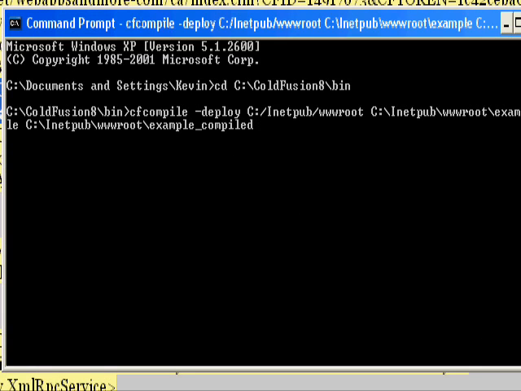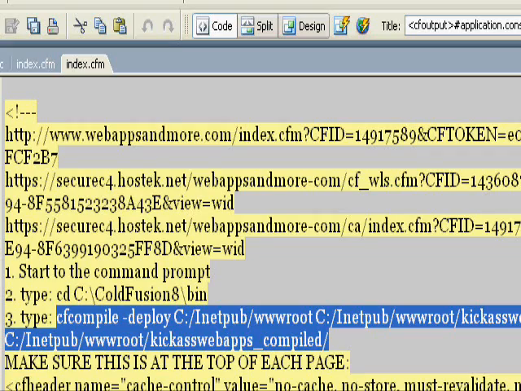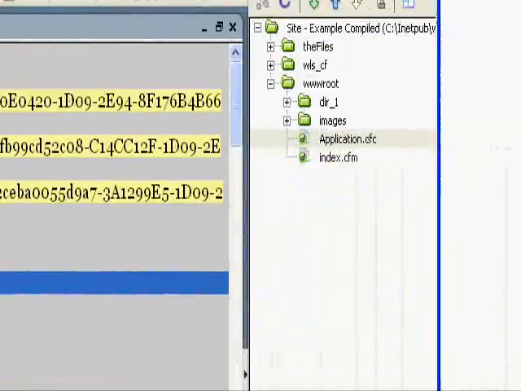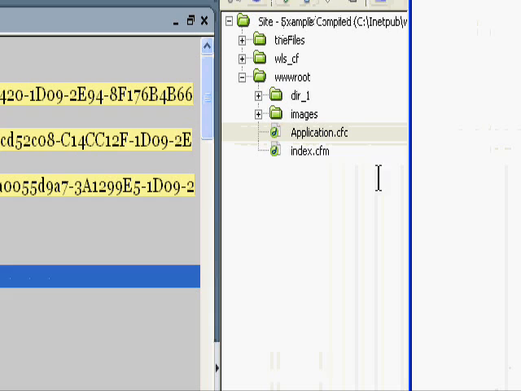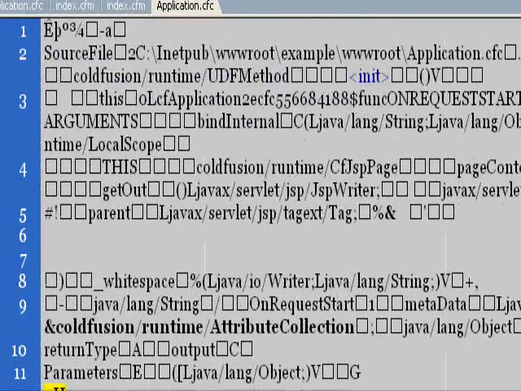Hit enter. And the files were compiled. And that's all there is to compiling your code. As you can see, the code is now compiled.